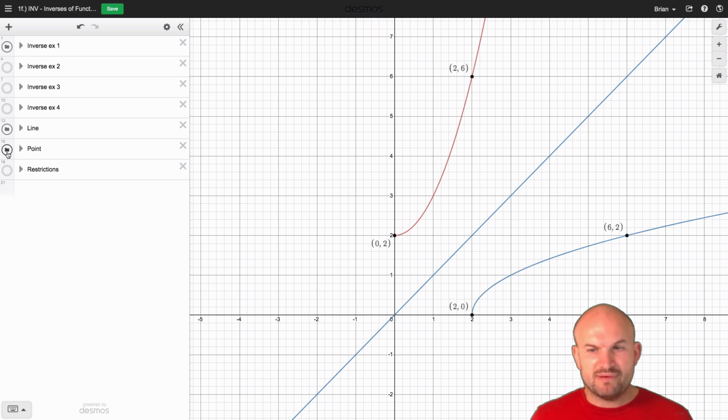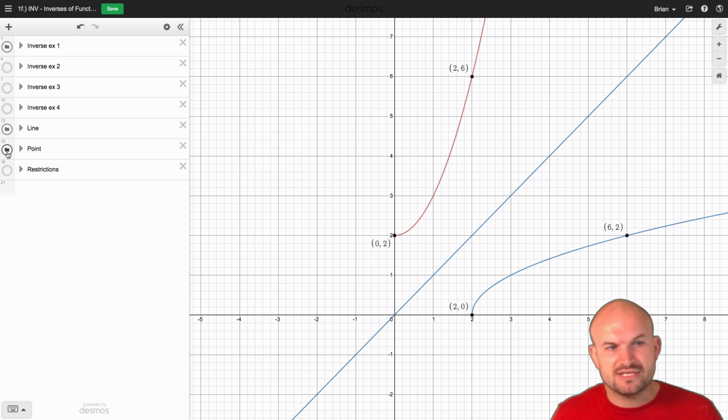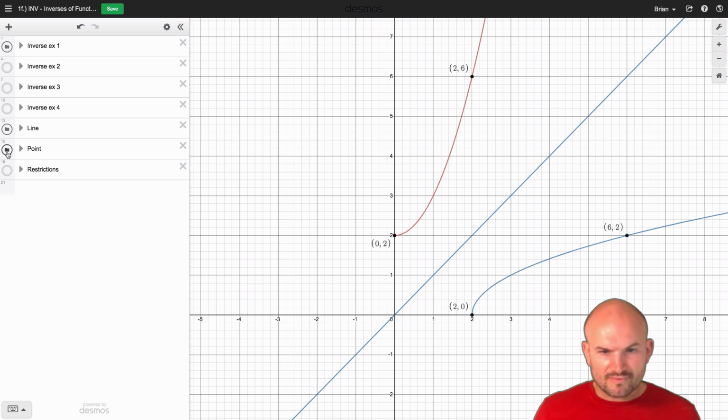And what's more important about that is not so much those points, but, we've talked about how the set of x values would be the domain. You can see the domain of the blue graph is the range of the red graph, and the domain of the red graph is the range of the blue graph. So you can see that swapping of variables also helped us understand that a function and its inverse have a domain and range that's swapped. And that's something that we're going to be using later on in the chapter.